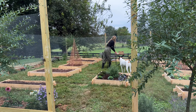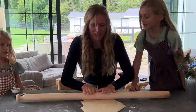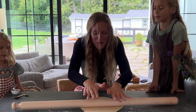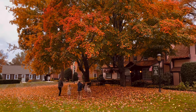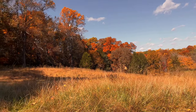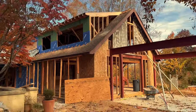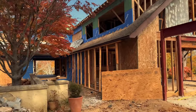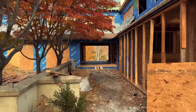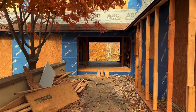As construction is moving along, so is life, and we are focused on enjoying day-to-day living at our temporary house. We know we'll never get this time back with the kids, and though we are really excited to move into the meadow and to not have two mortgages, we are also really focused on enjoying every minute we can with the family. I can imagine what this place will feel like when we get to live here again, and I love seeing the magic of the seasons here.